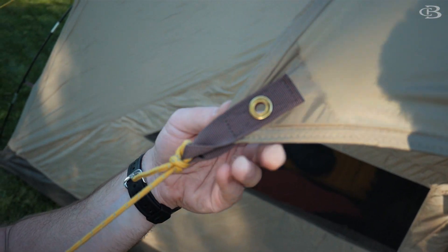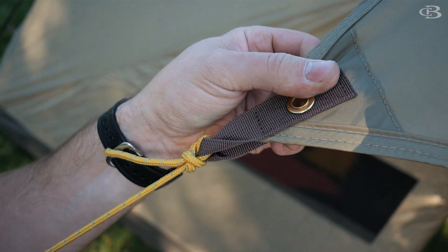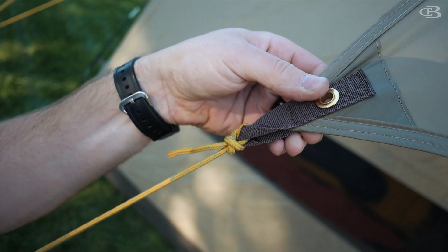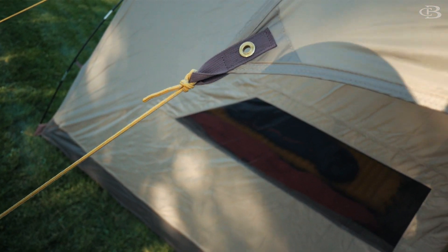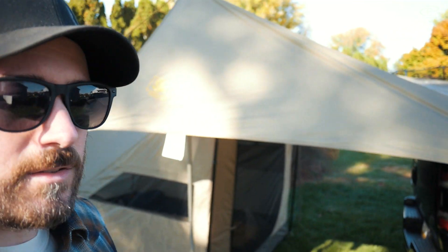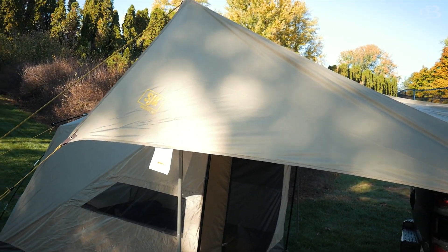When it comes to the tarp construction, I mean, nice bar tacks over here. You can see it's definitely reinforced on the corners, nice grommets — they look like they're brass — and they're good to go. I really like the construction of this tarp. The Roadhouse Tarp is definitely worth the money in my opinion. I would get that and get a little bit better of a tent, then just put the tent under the tarp and you'll be good to go.